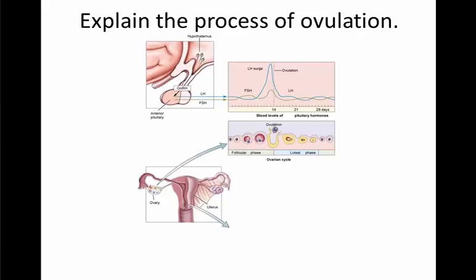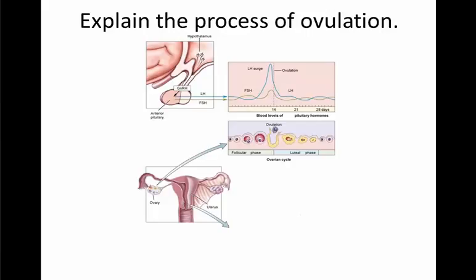Here's the image that we saw earlier of the uterus as well as the ovary. And if we were to actually map out the follicle and egg release and the corpus luteum that has been produced after the egg release, we'd actually see something that looks like this. And what we can see here is that there's actually this ovarian cycle that occurs monthly. There's two phases to the ovarian cycle, the follicular phase and the luteal phase.